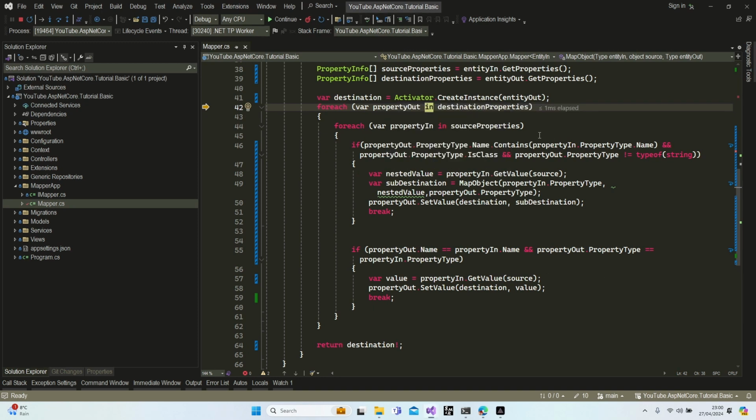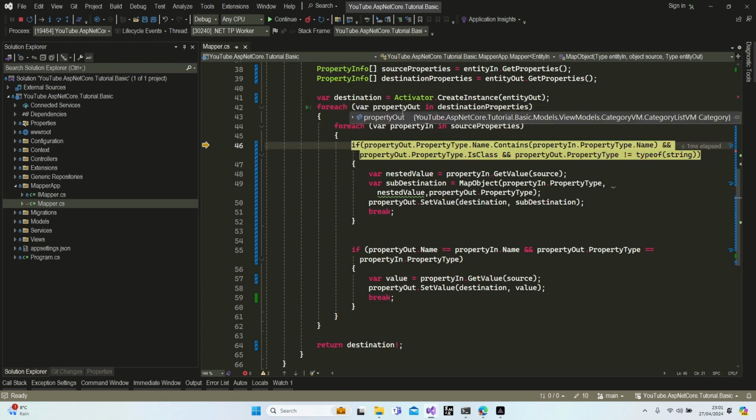Now it is the important place. We will try to catch our classes now. Property, as you can see, category, property in, ID.